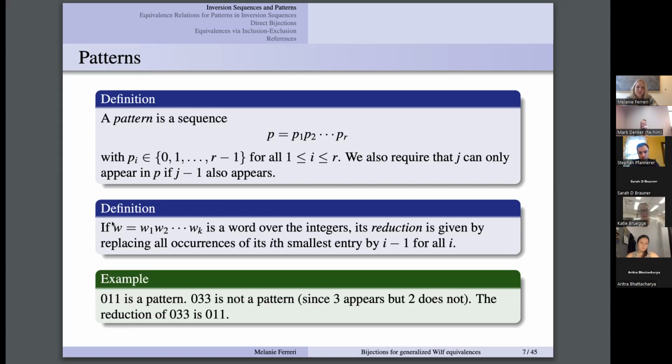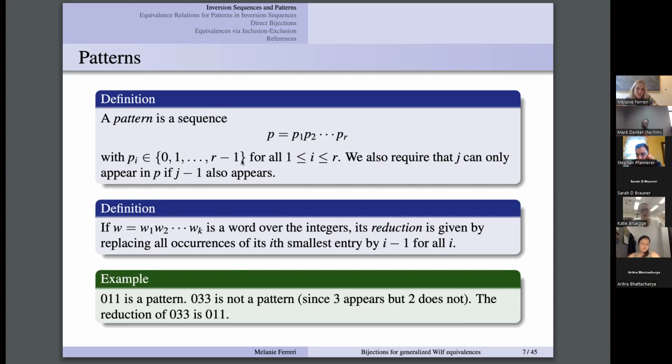If we take a word over the integers, we can define its reduction to be the word given by replacing all occurrences of the ith smallest entry by i-1 for all i. So for example, 0, 1, 1 is a pattern because it satisfies these conditions, and 0, 3, 3 is not a pattern because 3 appears, but 2 does not.